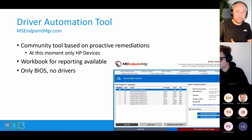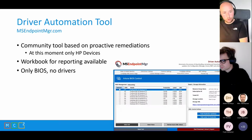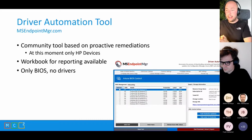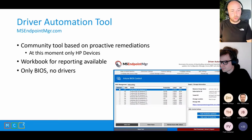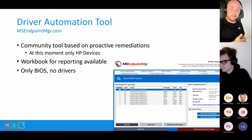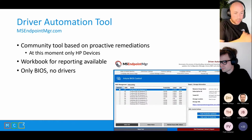That's also the downside of this application at the moment. It will support Dell, HP, and Lenovo, but at this moment, it only supports HP. And the main reason is that Dell and Lenovo are much more complicated. So the Cloudway guys told us that they are implementing Dell and Lenovo, but it's not yet there. But I guess it will be released in a few months or maybe sooner than we think. So it works very good. In the future, when it's built out for all vendors, I think this is my solution to go, because you can manage multiple vendors from one solution.